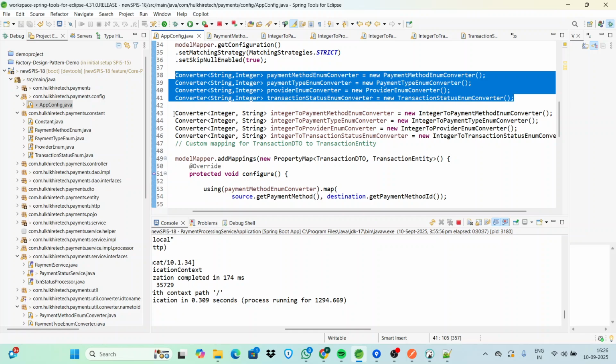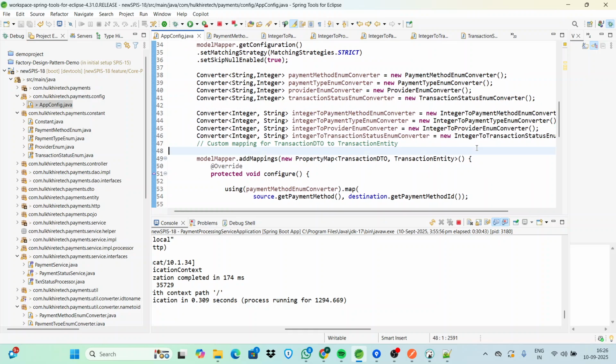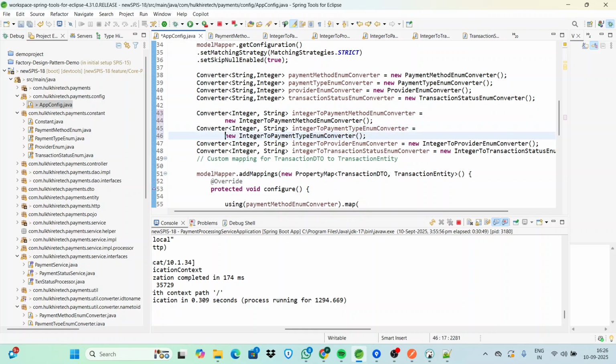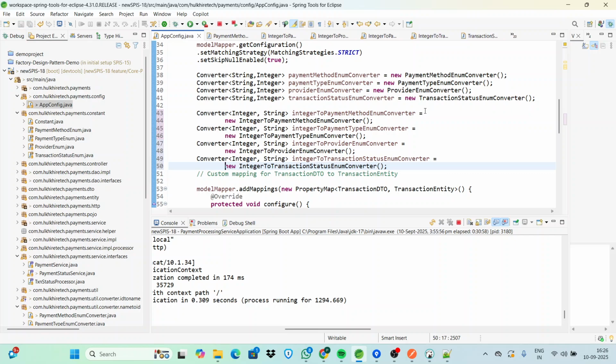In the same way I have created these. Let's put it on two lines because it makes it easier to read. Okay, let's save it.